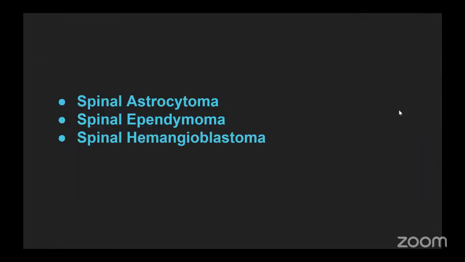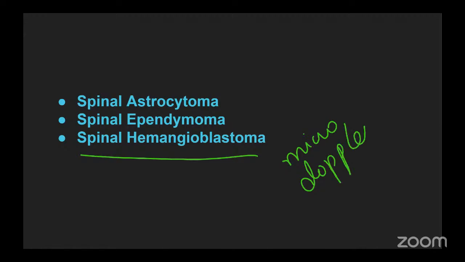So these are the three main, or at least the most important, intramedullary lesions. We have astrocytomas, spinal ependymoma, and spinal hemangioblastomas. For ependymoma, we have a dedicated video. For hemangioblastoma, we have two videos, in fact, but they're not spinal hemangioblastoma. So I'm going to cover it in this slide only as well. Since it is intramedullary, all the surgical principles stay the same. The only two adjuncts that we need are going to be microdoppler and indocyanine green angiography.